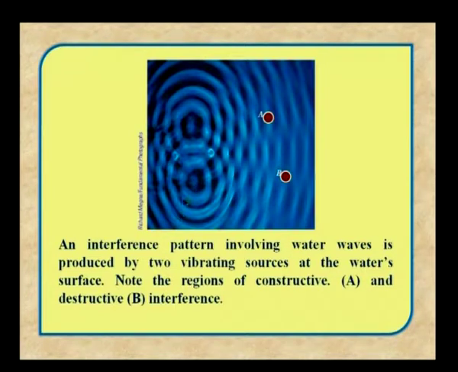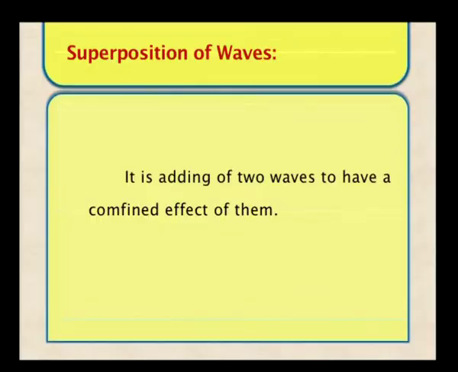This is a point at which disturbance starts, it spreads, the wave is going in this direction. And what is interference? You produce two waves and make them interfere, make them meet each other. They are meeting or interfering with each other, and what you want to find out is the resultant. What happens when two waves are meeting each other? What happens to the resultant? What happens to the net effect?